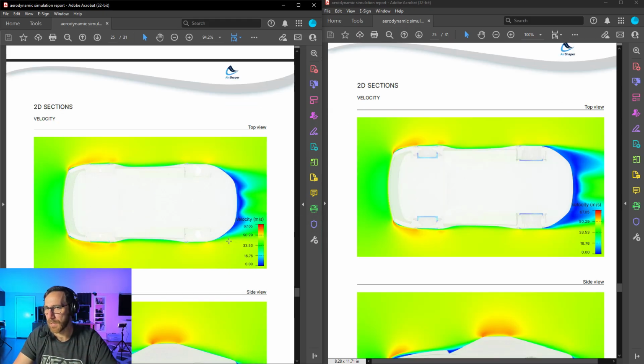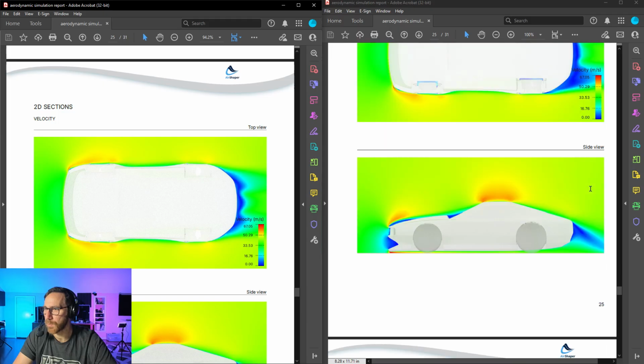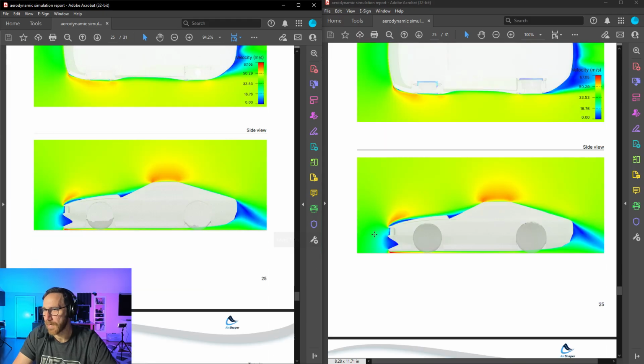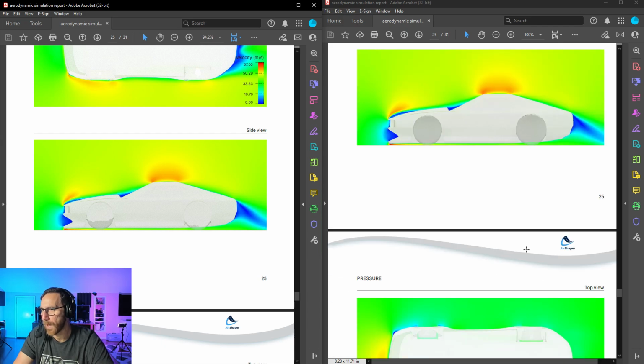And then we get some 2D sections. Now, these are pretty nice to see. You can kind of tell what's going on with the air coming off the back of the vehicle. As we get to the higher resolution, we get a bit more information as to what's going on back there. As we look at the side, remember this has no ducting in it, so you can really see where it's sticking to the hood there, right at that nose section. You can kind of see what's happening to the air as it falls off the back.